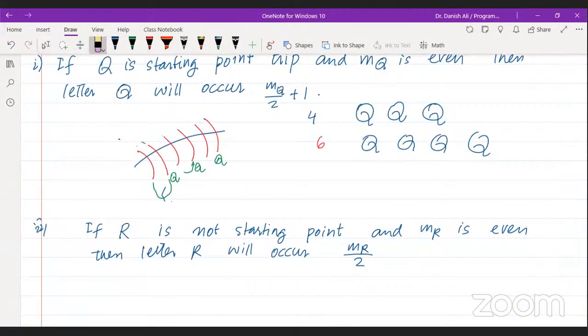Remove all these Qs. You have six and you are starting your journey not from Q but from somewhere else. You come to Q here, and then you go out, and then again you have Q when you enter the bridge, and then you go out, and then you enter the bridge again and go out. So there are six bridges, and how many times is the letter used? Three times. Yes, you're right. This is MR by 2. You can see for 4 and 2 as well.